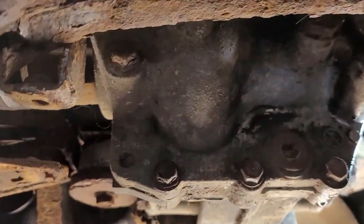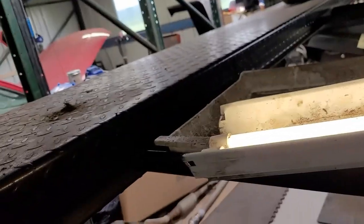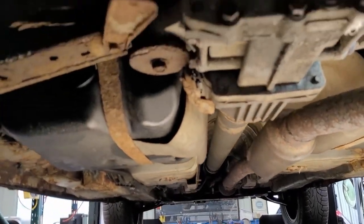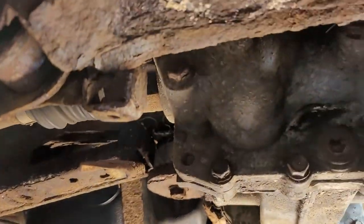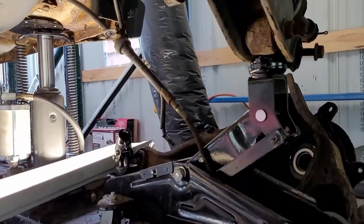Unfortunately the pressure relief valve is broken - it's missing something, and there it is. Before this goes back in service I gotta figure out what I can put on top of that, because water and dirt are going to go through that hole and cause an issue in the rear. It was pushed down and I think it's been sealed the whole time until it blew out. You've got to keep that in mind when you're going to the mud - if that's not on there it's going to fill with water.